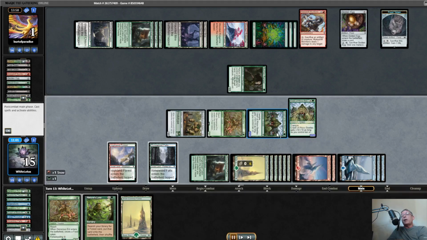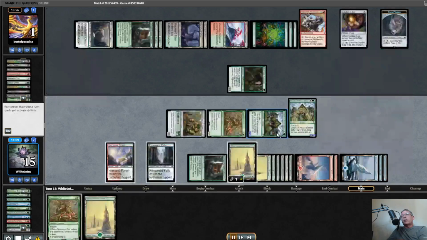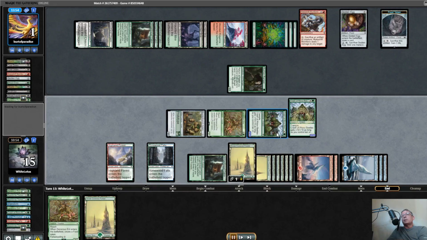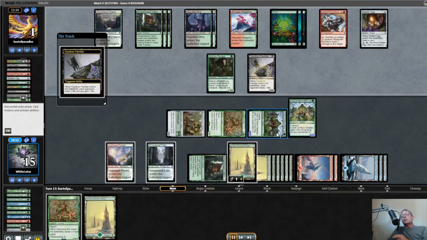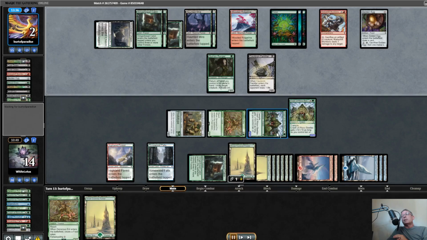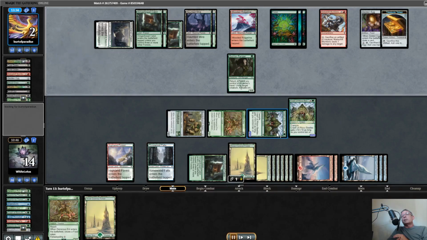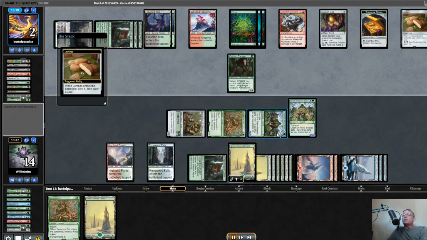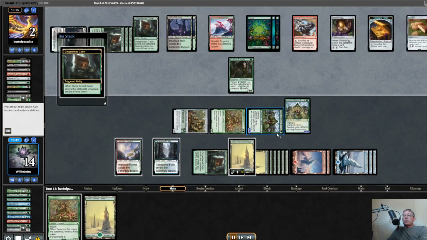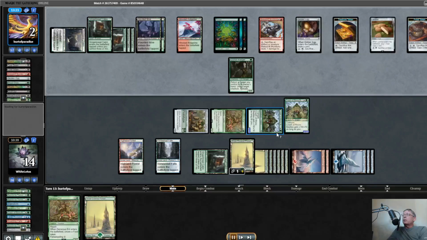All right, so you have 30 trample damage from the Rhinos. I don't know how you get out of that, but we'll see. He's digging, but I don't think it matters. So you can gain 3 off Lembas. Yeah, he scooped. On to game 2.